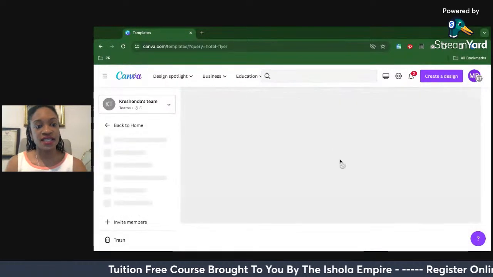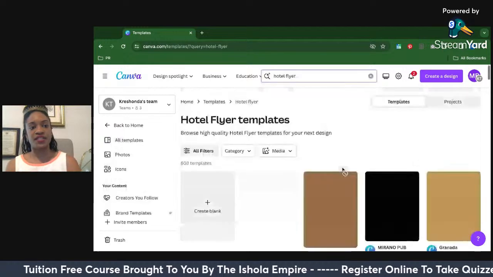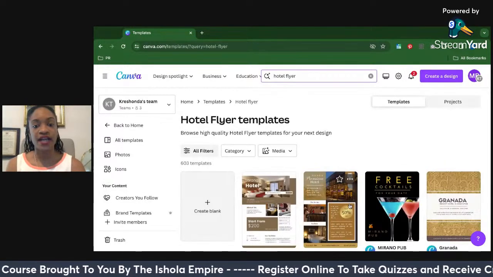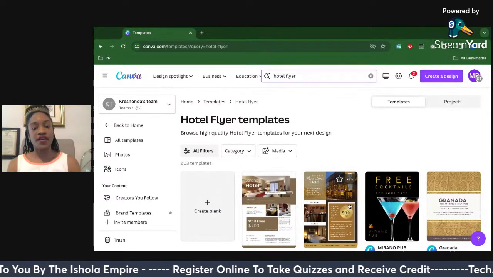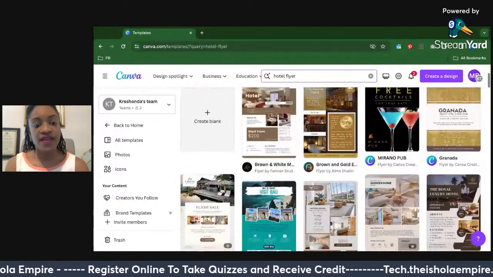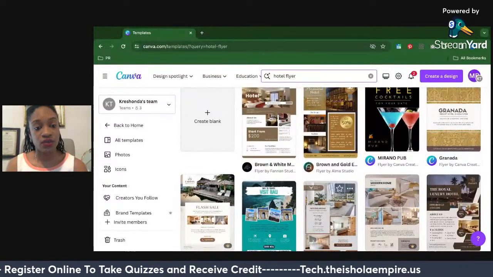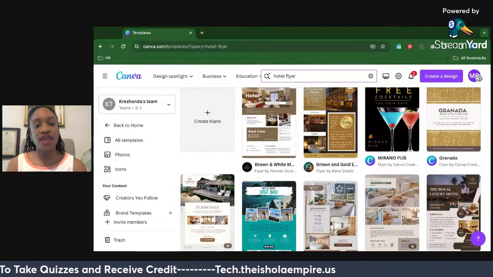And I'm doing it this way so you can see that it's not always a one and done. It's not always easy. And if you don't get it first time, try again. Now we're looking at some things that are going to be good flyers for what we're looking for. Like we can add pictures too, because people want to see what it looks like. We add information. Now we are in the right area.